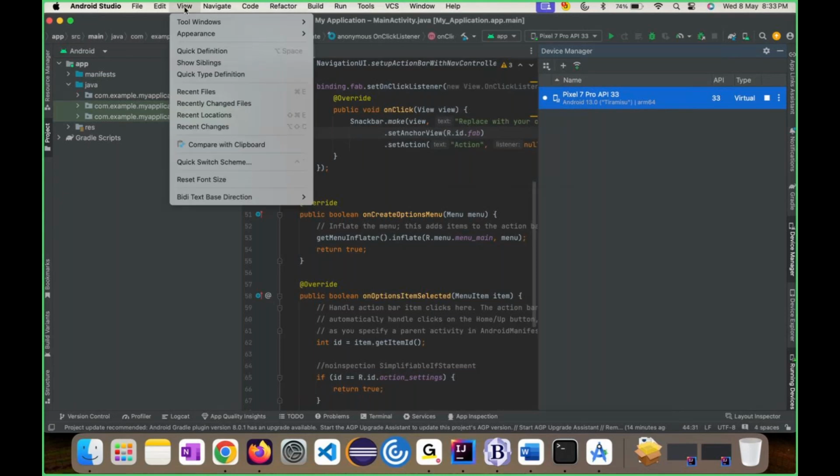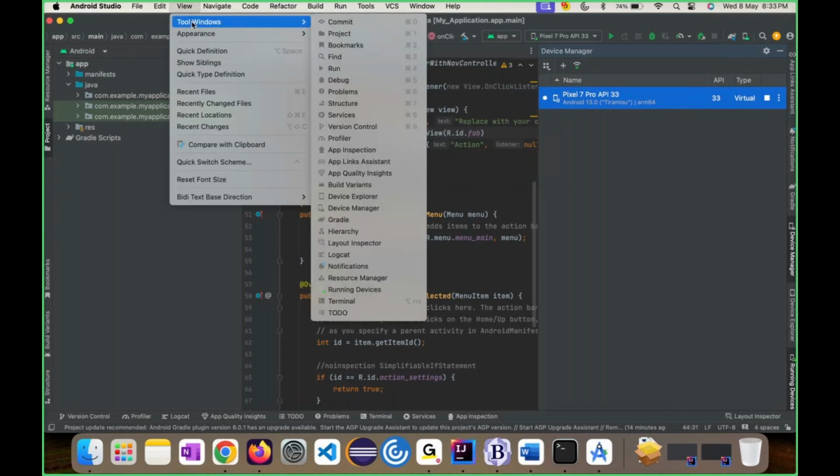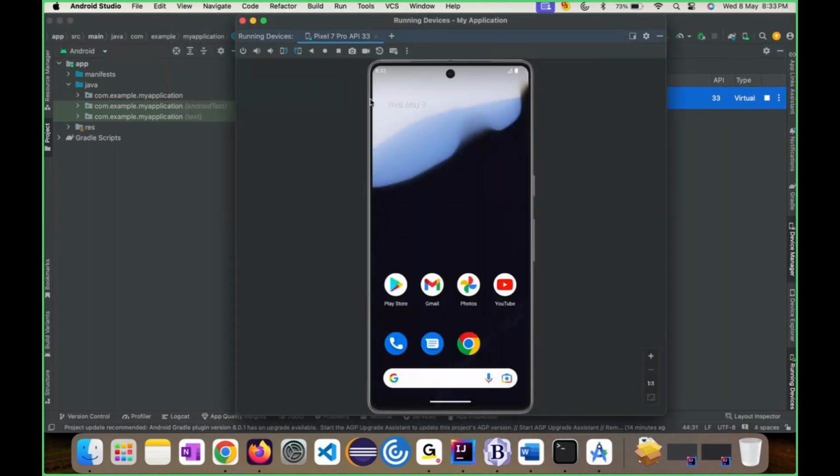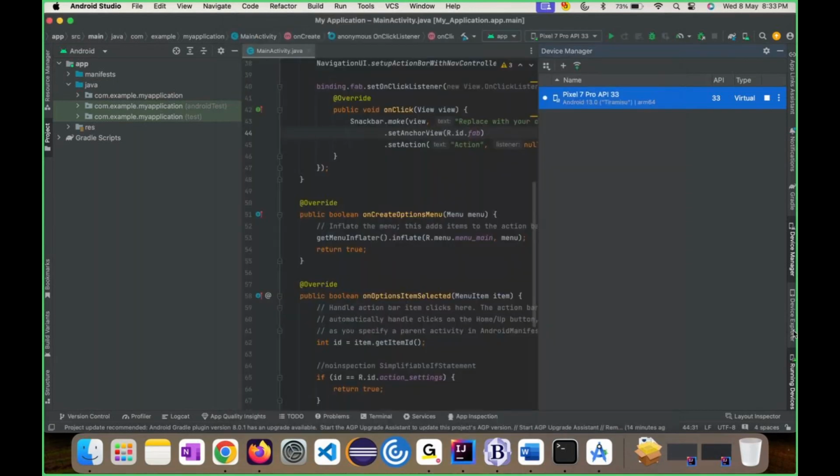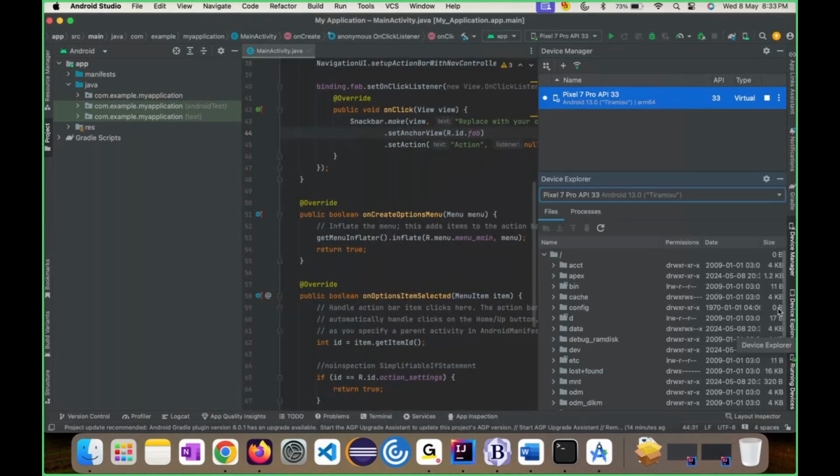I think it's inside View, Tool Windows, and Running Devices. I don't find any running devices option here. I just have Device Manager, Device Explorer, Gradle.